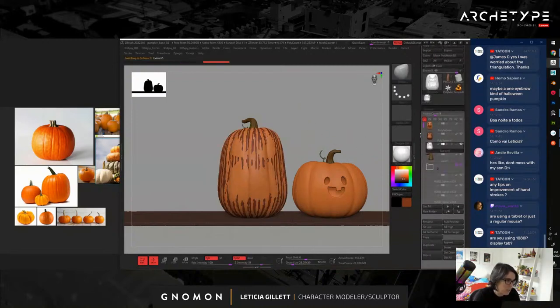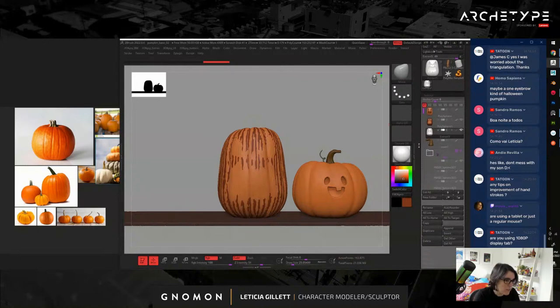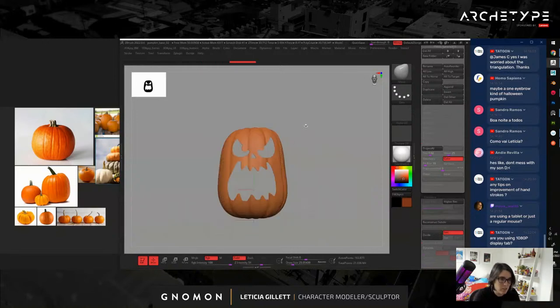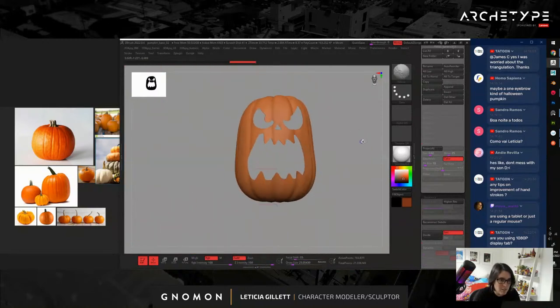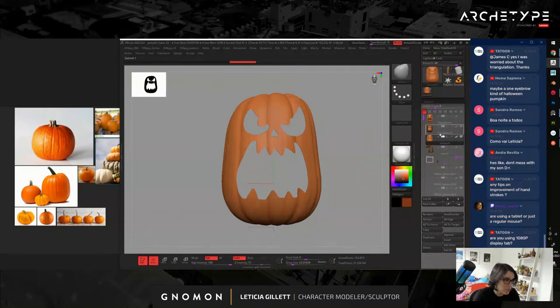And remember, we have to project the color. So I'm going to go down here to project, turn off the stem, and say project only color. Yes. Did it work? Here, you project the color. So that's great. You see the smooth made my things a bit smoother, but that's all right. We can fix that. So now we can turn this one off and turn the other stuff on.